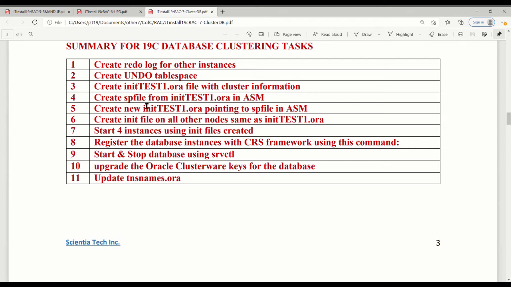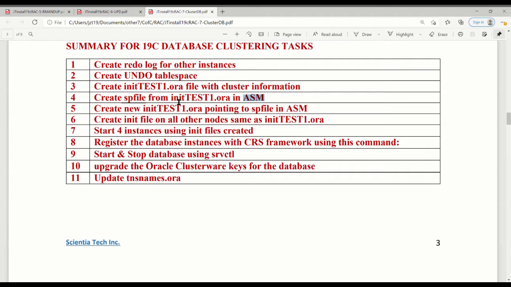The next one, when we cluster, we need to create new init files. We will see what's different compared with before. And also create an SP file from this init file. When we create the SP file, it will be located in ASM.